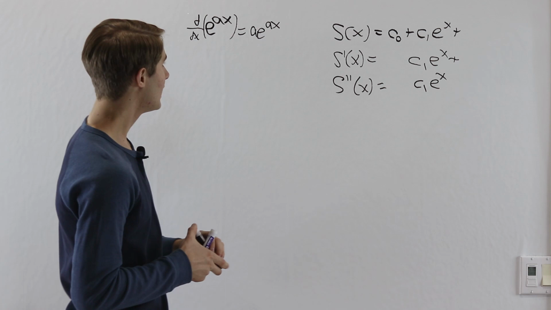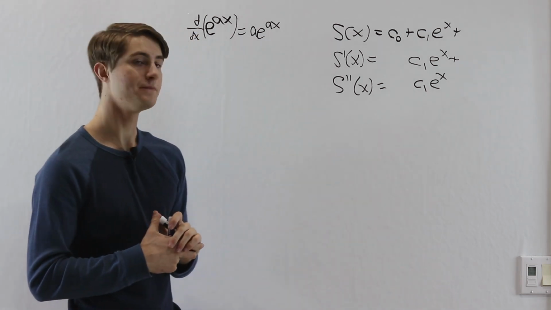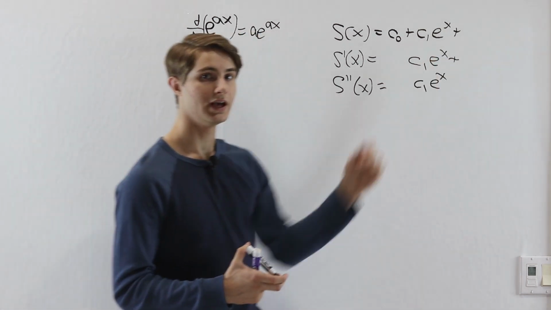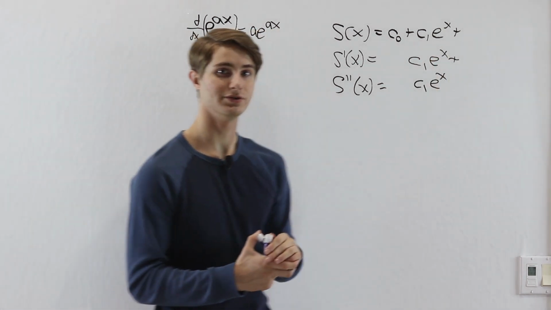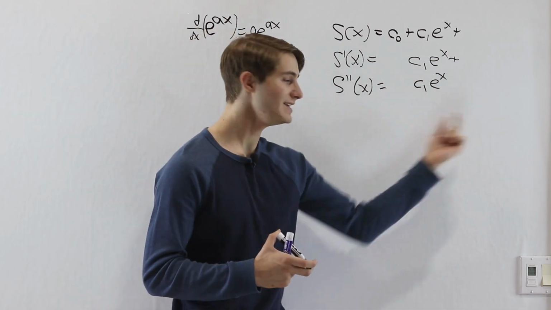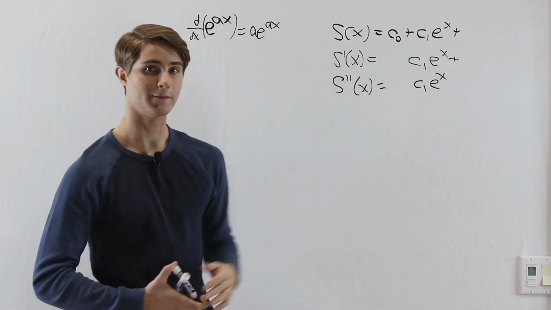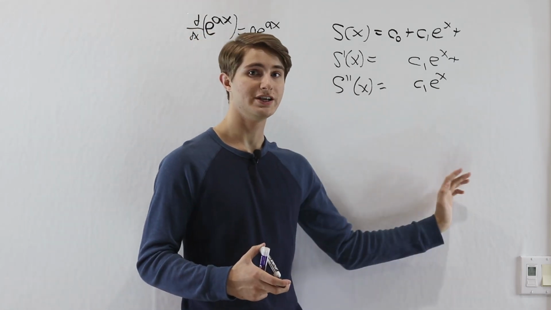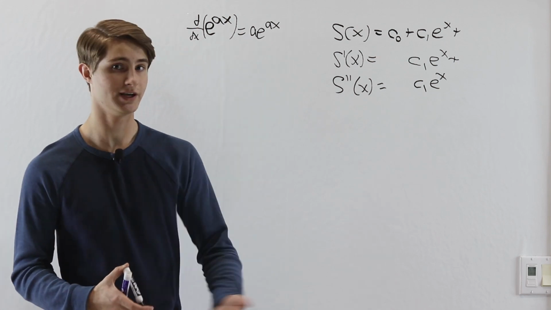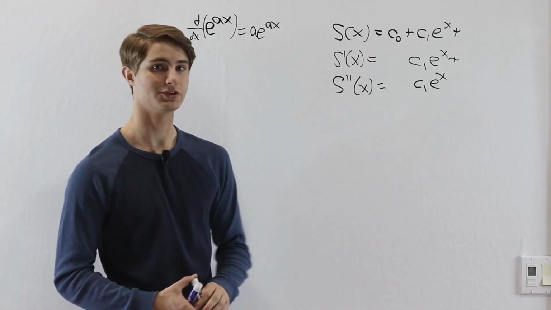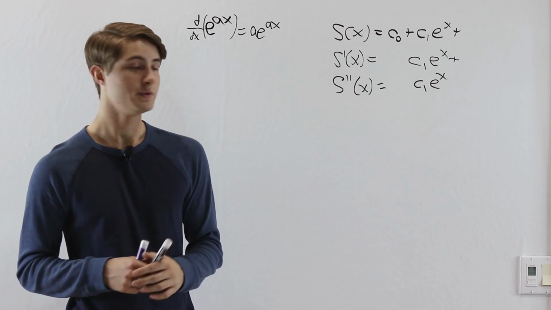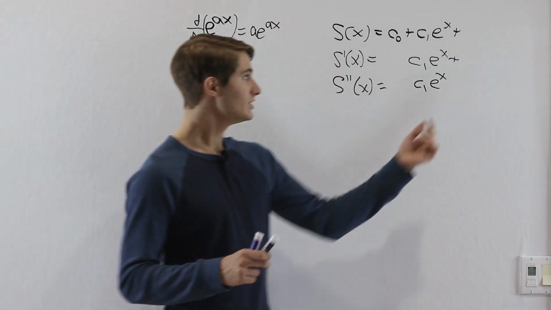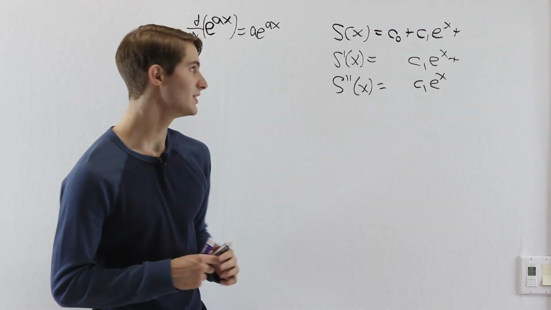So if we think about what happens when we choose a particular value of a, if we choose a value of a that's greater than 1, like e to the 2x, after we differentiate once, we get 2e to the 2x, and then 4e to the 2x, 8e to the 2x. It's going to keep getting bigger. So if we choose a value like that that's greater than 1, we're going to end up with some pretty crazy derivatives once we get down to the 10th or 11th derivative, and we just keep on going, multiplying by 2. So instead, we might want to choose a constant that's less than 1, and that way, as we differentiate, the values are getting smaller instead of getting bigger.